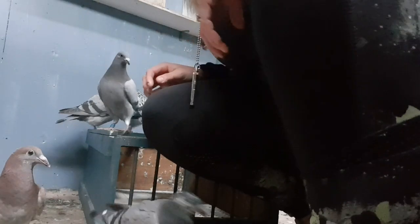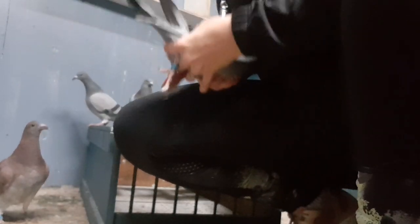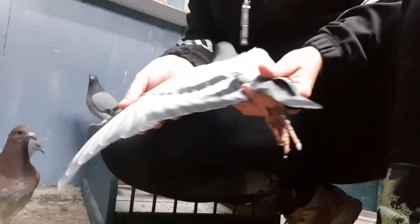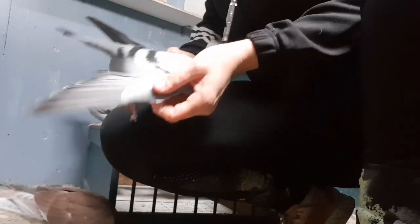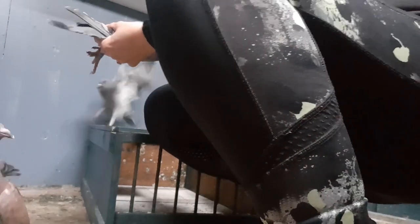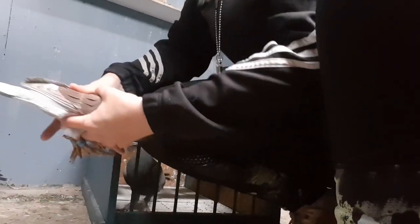Right, so I'm going to get all these little birdies basketed. Come on then, I know. Let's have a look at you. Number 78. This is a Van Reet pigeon. I'll show you each one there. And we have noticed, mainly on their chest feathers, that, well, on their body feathers, that they're starting to go a bit bitty.